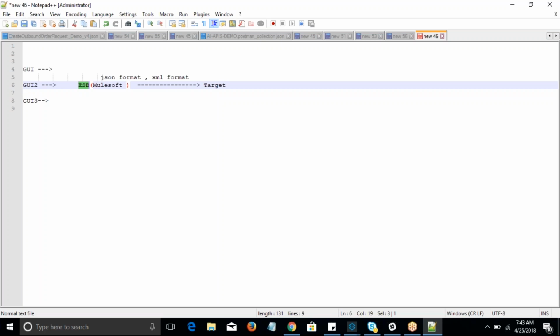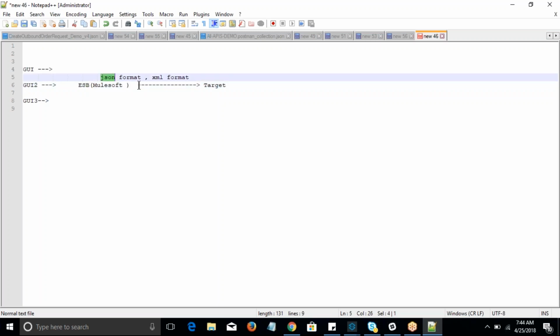Suppose we are really expecting a JSON format, but they are not sending it. Initially they committed, but in between something went wrong, some code messed up on their side, and they're not sending JSON format. Then what we need to do? We have to send back. We are getting a JSON parser exception. Generally, something went wrong in the JSON, maybe double quotes or a comma separator within the curly bracket is missing, so then it will give a JSON parser exception, guys.